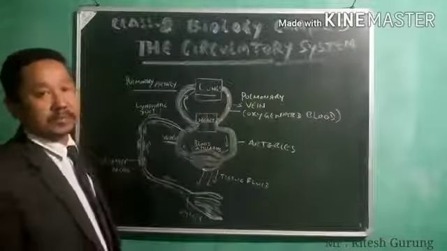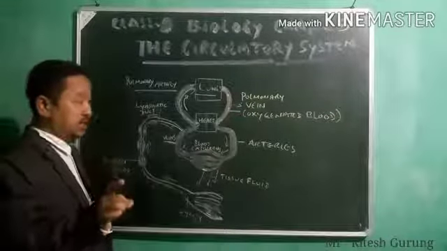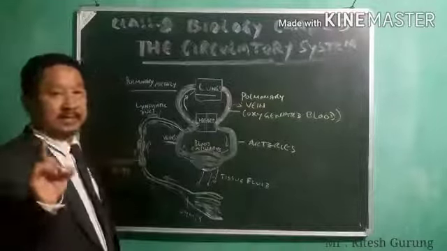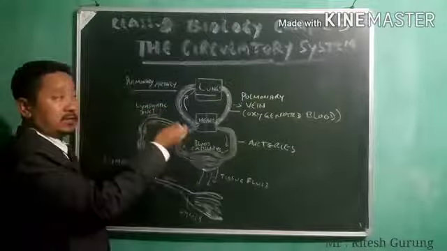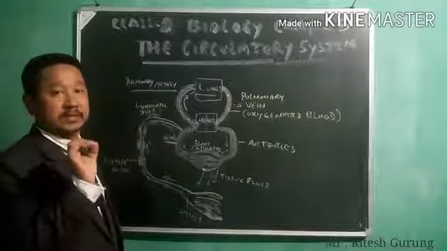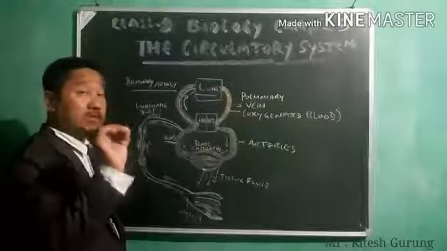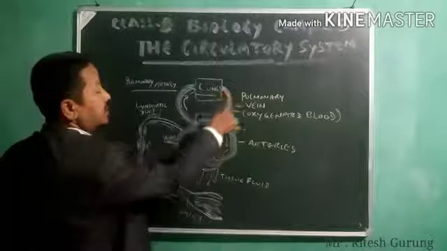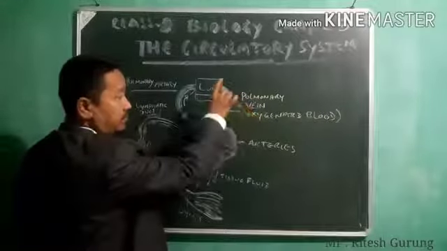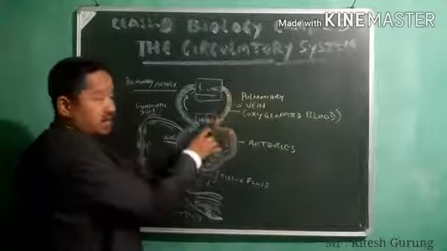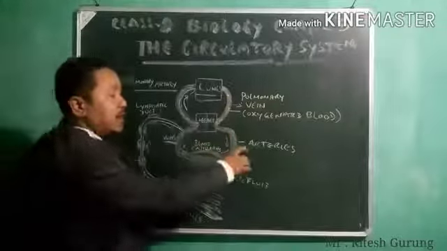For what? Purification. So let me tell you once again, for your understanding, you need to understand it, which is even there in the class 10 syllabus. Why the blood is taken to the lungs is for purification. Once it is purified, that pure blood, rich in oxygen, is taken to the heart by the pulmonary vein. Pure blood will be carried by the pulmonary vein to the heart, and from the heart that pure blood will be taken to the different parts of the body by arteries.